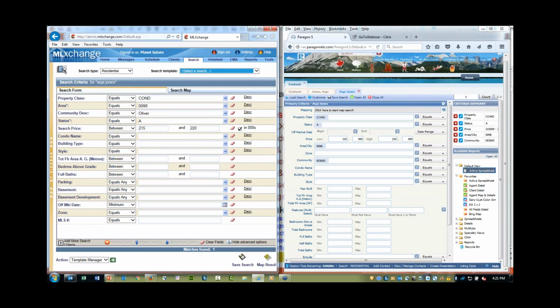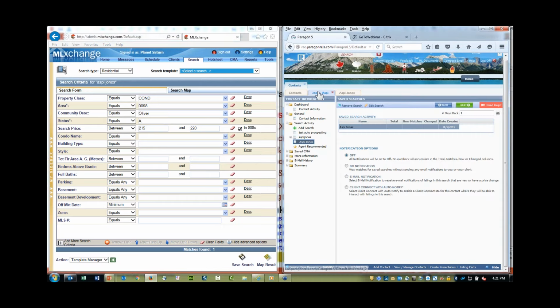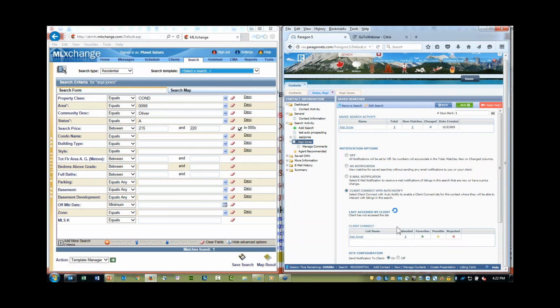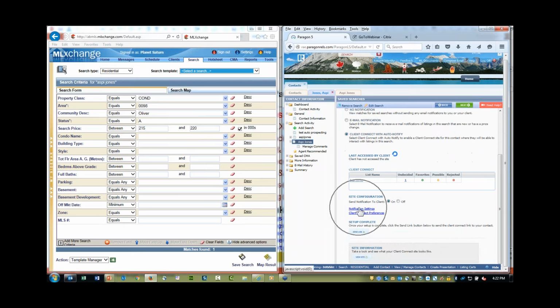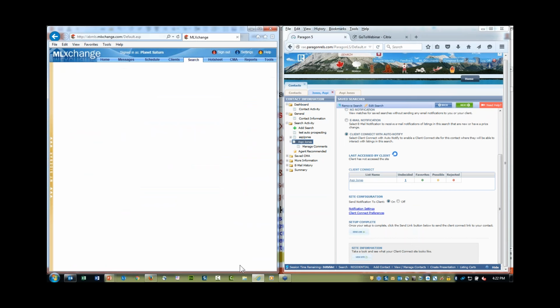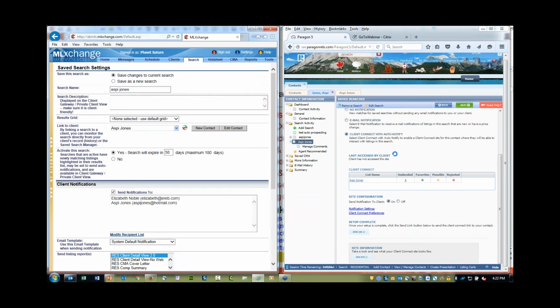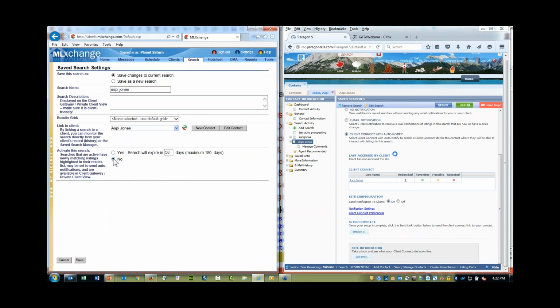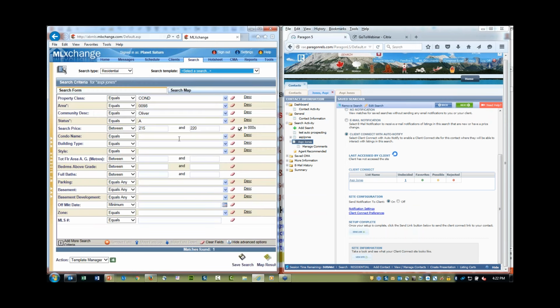Since that is all the same, come back over into this particular search, choosing Client Connect, and I repeat that process for activating the email notification by choosing when those are going out and sending an invitation to Ask Me for that particular search. Back inside ML Exchange, again, I come over to Save Search, come over to Say No, deactivate the search, and click on Save, and now I've turned off another search.